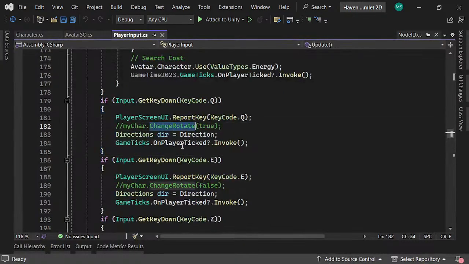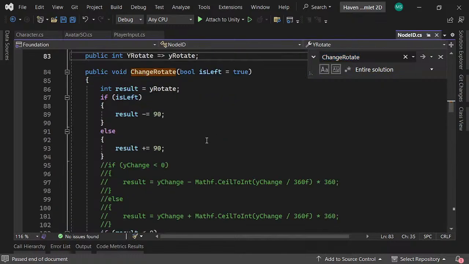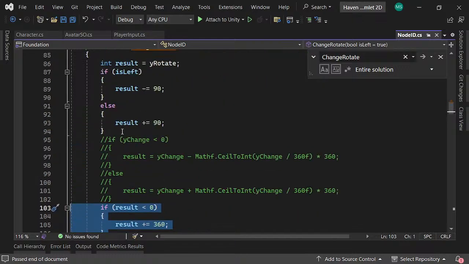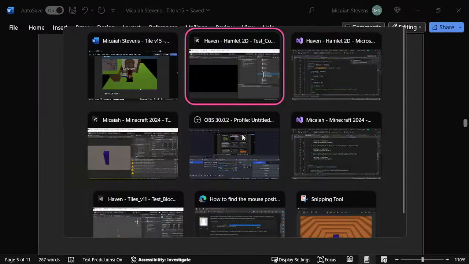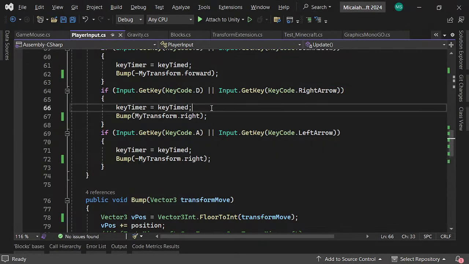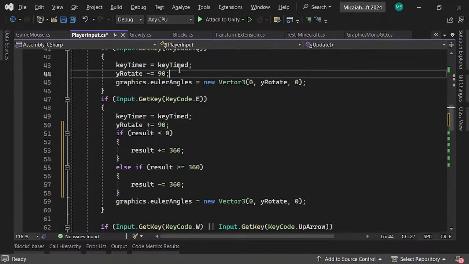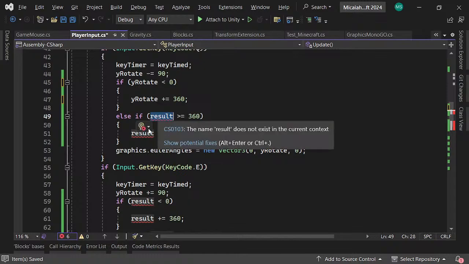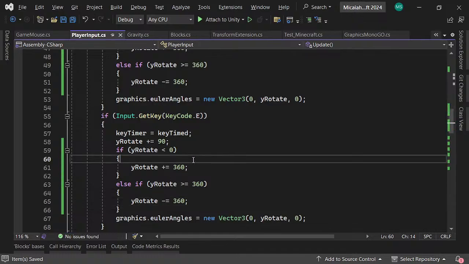So change here, let me say change rotation. There we go. Okay, so you need this code as well. This is one thing I need: when you change the rotation, you actually have to say, hey, if we're too much, we have to adjust for the Y result. So the Y result here, here, here, here, and here.